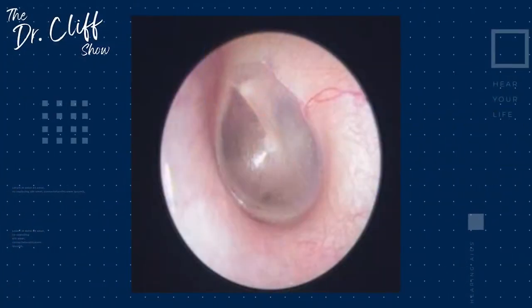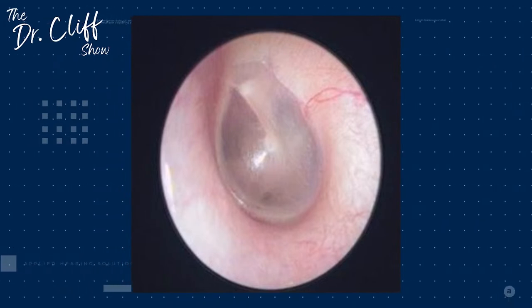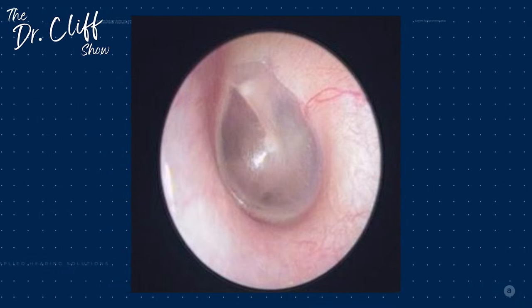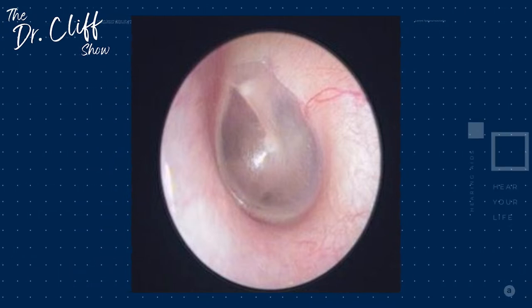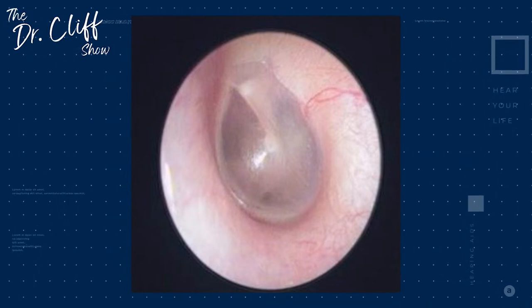So like I said, let's play nice. Let's show them a normal ear canal. Right. With a normal eardrum. Yeah. So what are we looking at right now? So what we're looking at right now, I would say that otoscope is pretty far into the canal. And what we're really visualizing in the center there, you can kind of see the ring around the perimeter. That is your eardrum, also referred to as your tympanic membrane.